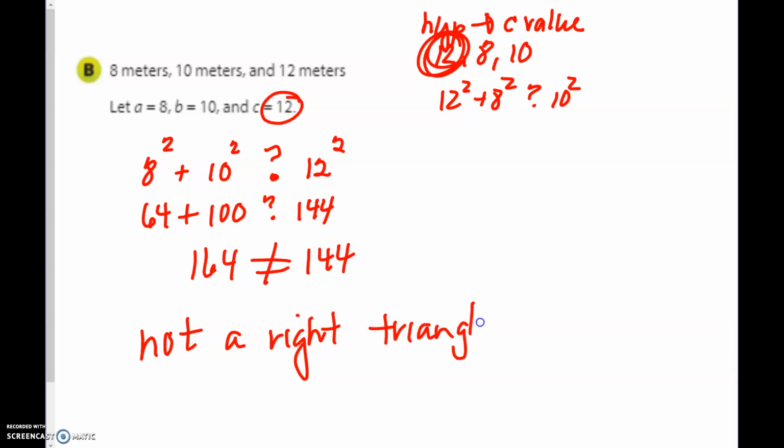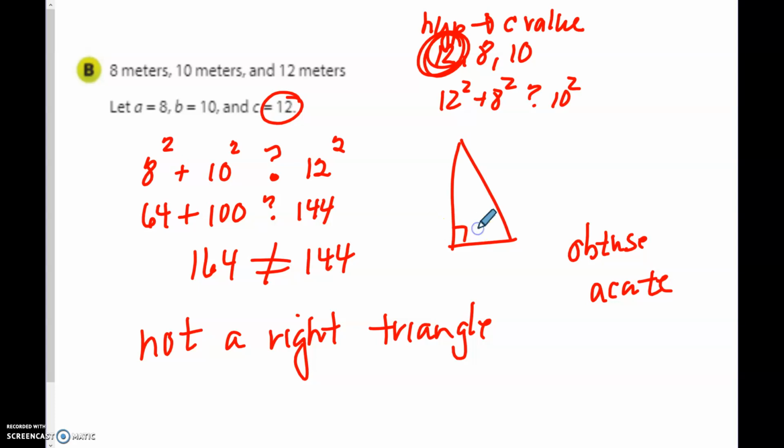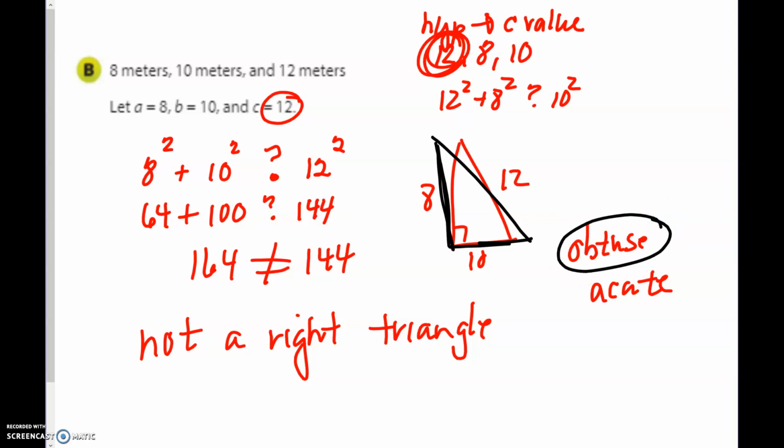So the only other two options that this could be is either an obtuse triangle or an acute triangle. So this is just an extension that I'm doing with you guys. In here, what we're trying is: is that a right triangle? 8, 10, 12. And what we found is no. So is it like this, so that we would really have a bigger triangle, so that it is obtuse? Or is it really this way, so that it is acute?